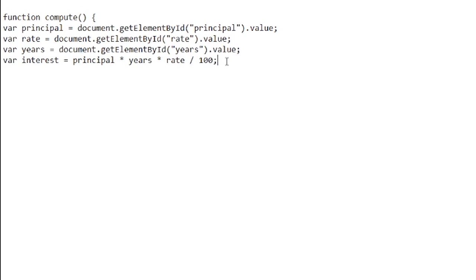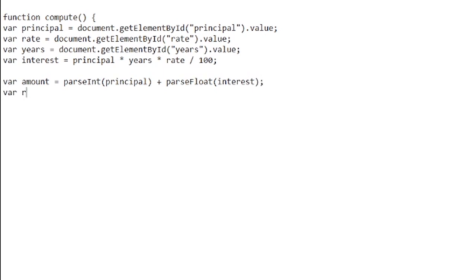So we also want to do something. Variable amount equals parseInt principal plus parseFloat interest.